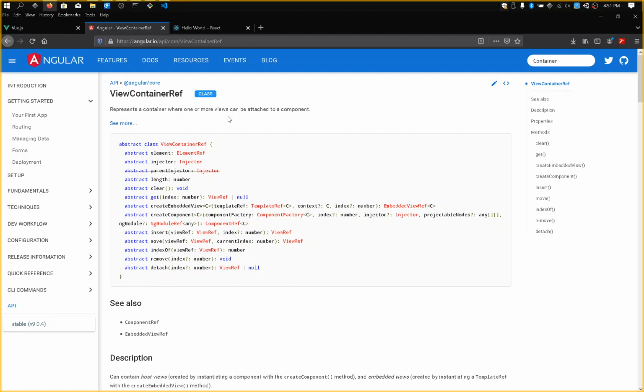Whoa. That's cool. All right, I'll check that out. Sorry, guys. But this is a really great example of using Angular's docs. They're really, really good until they stop existing.